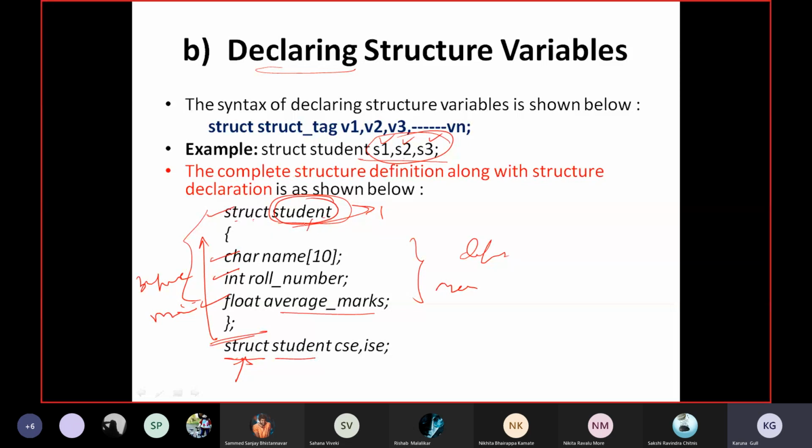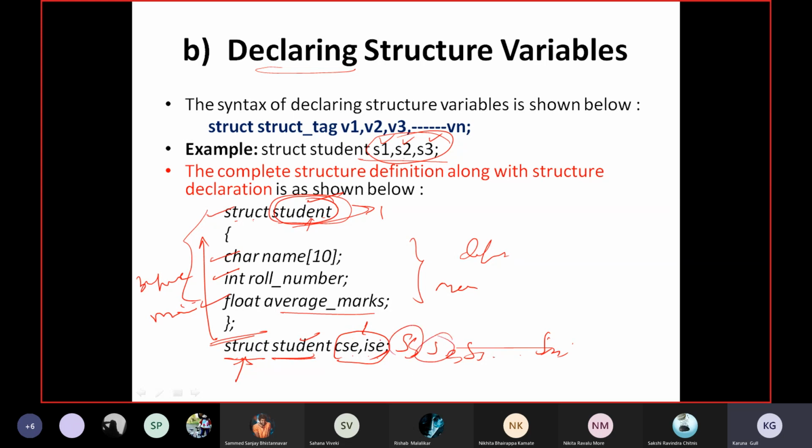This is student that I have defined here, and I write the same thing here, followed by the variable name list. So you can write S1, comma, S2, comma, S3, comma, up to SN. However many variables you want, you can define there.